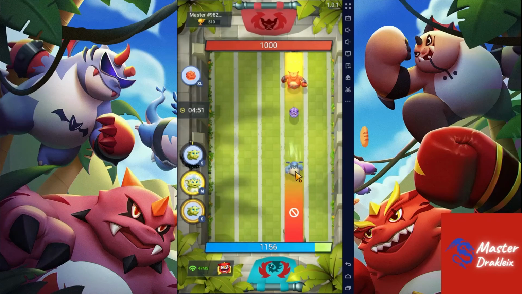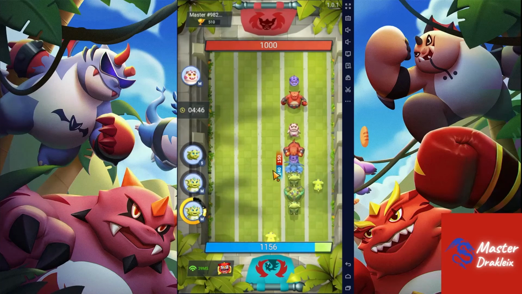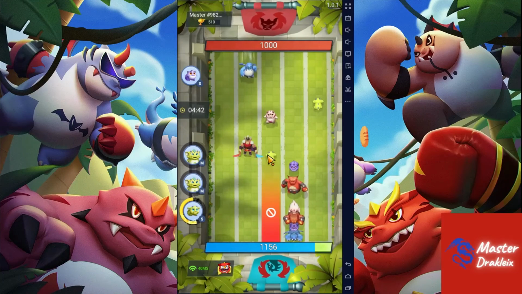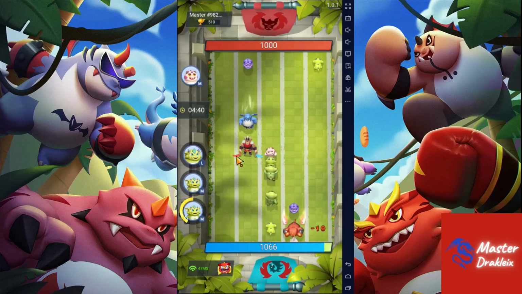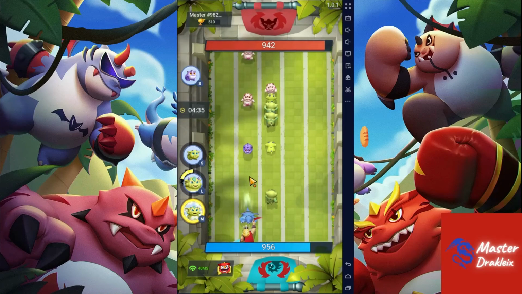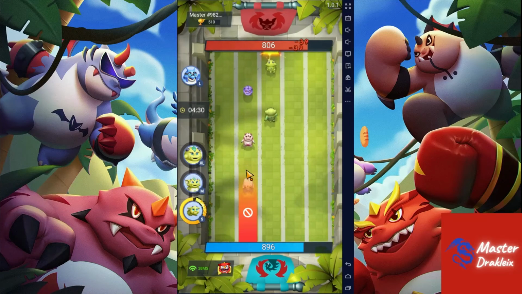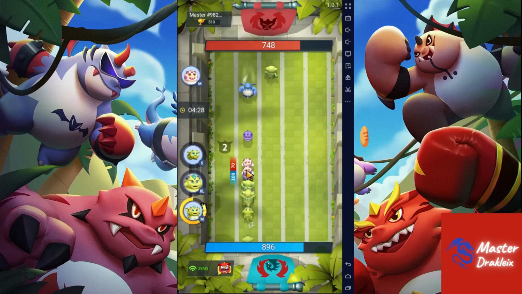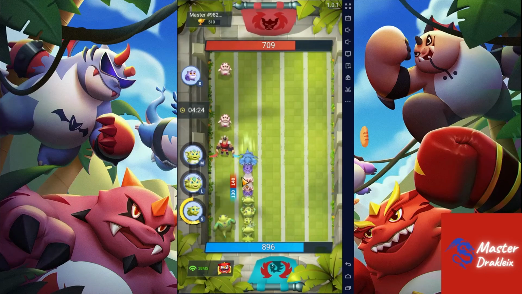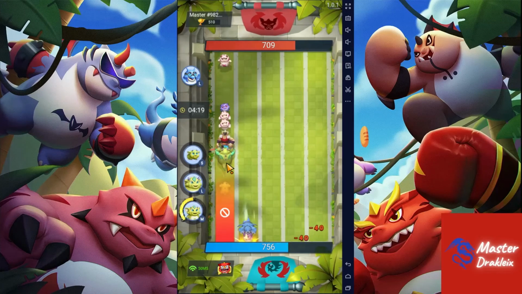Let's defend this lane. Oh, he has a lot of big dragons there. Yeah, we lost that one. Defend the small dragon. Don't go near my tower. Oh! No! That was a wrong click again. Damn. Okay.